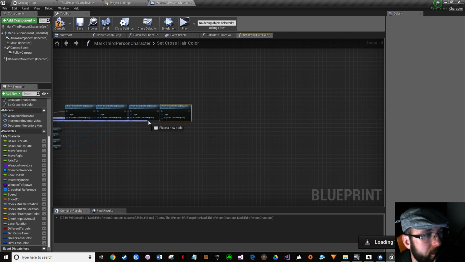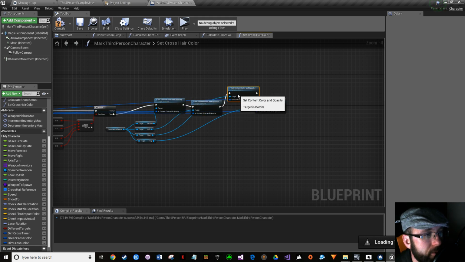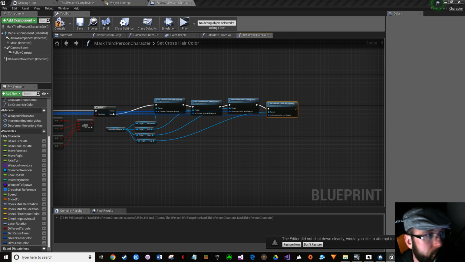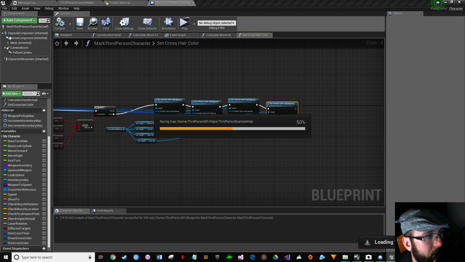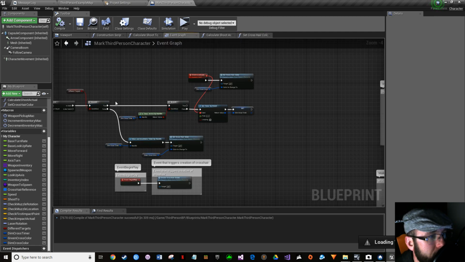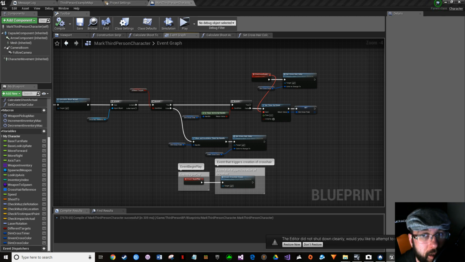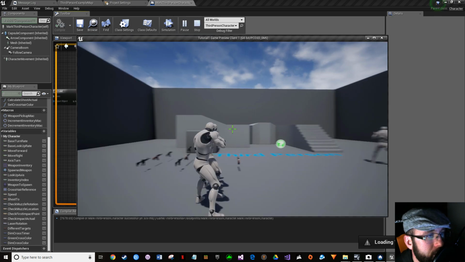Okay, so each one appears to be hooked up properly. And the color should change if there. But this is fairly complicated, so I'm guessing there's going to be some sort of weird mistake. So go to the event graph. Let's check if this resembles my notes, because it's been a minute. It looks kind of like them, I guess. Let's just test it out and cross our fingers here.